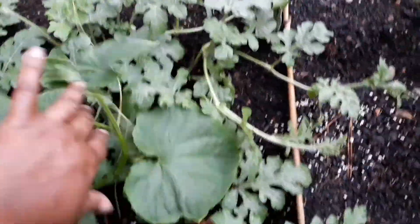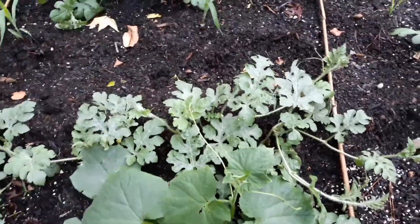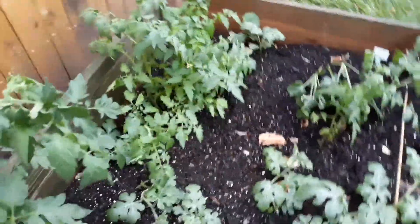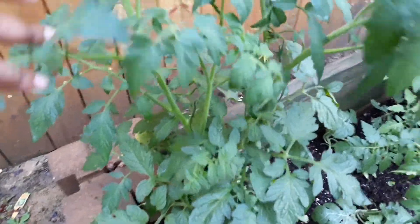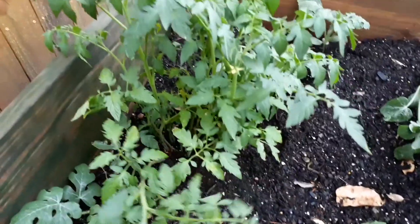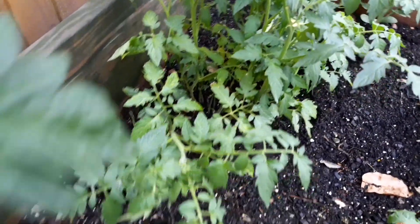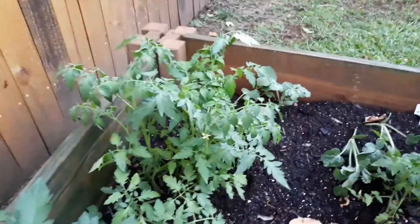Of course I did stick more melons down in here - I planted some Charleston Grays, some Jubilees, things like that. And I don't know if you guys remember my crazy Walmart tomato. This is a piece of it and this down here is the other piece - I had to find somewhere to stick it because I just didn't want it to go to waste. That's the tomato that when I sliced it open, every seed in it had already sprouted, and I took it, stuck it down in some dirt, and these are the results.